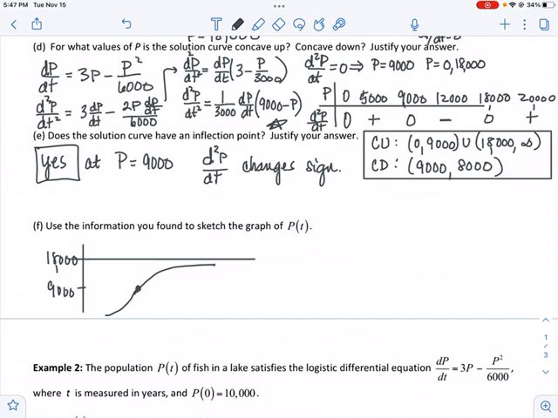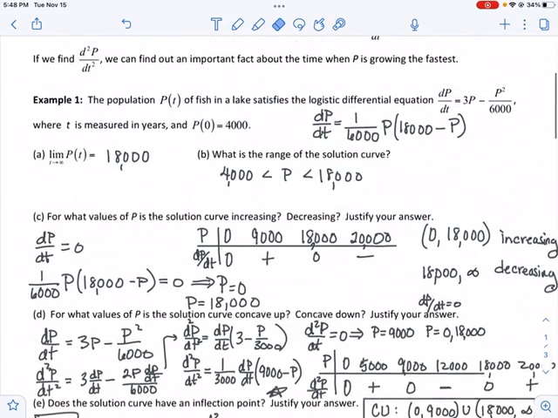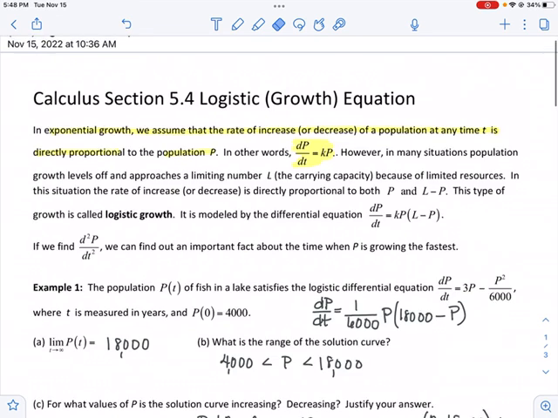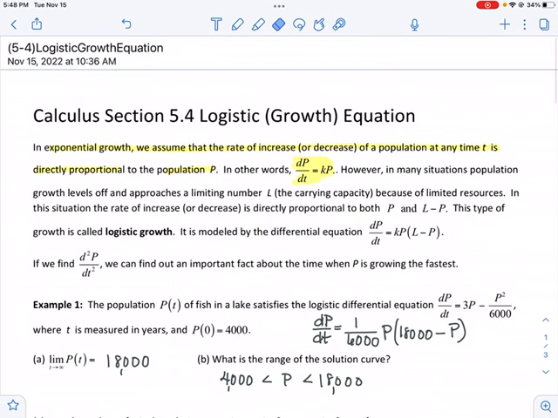Now, interesting, because it's generally going to stay below, but if it does go above, then it would look something like this. And you can kind of see if there is some reason where it starts out above, and you'll see that in one of the examples. So I'm going to hold off on that, but it's going to level off to 18,000 and pretty much stay there. But let me stop this video, and then I'm going to go on to the second problem on logistic growth equations. And I will be right back.